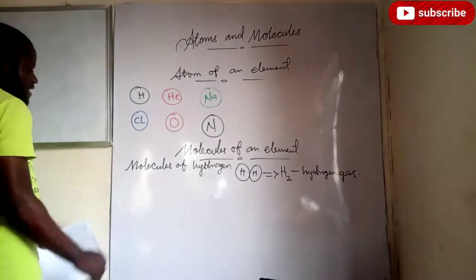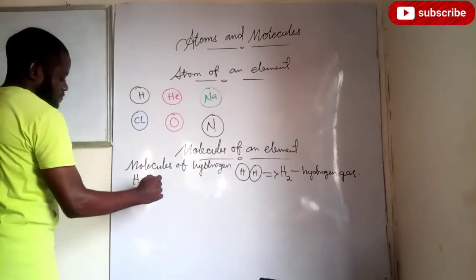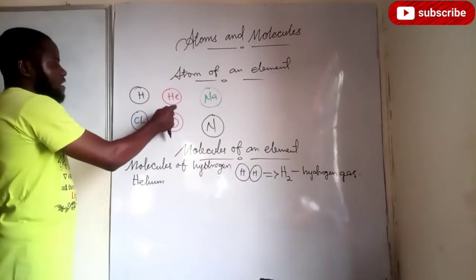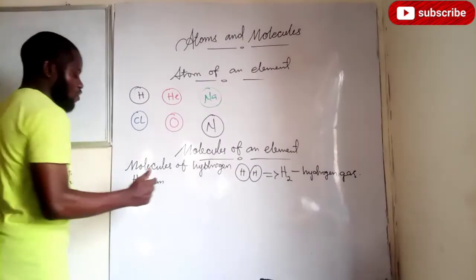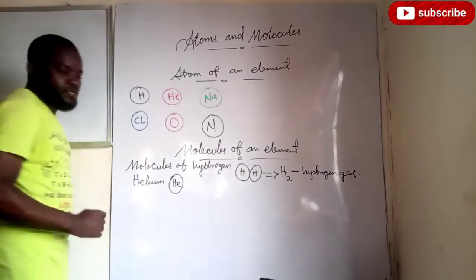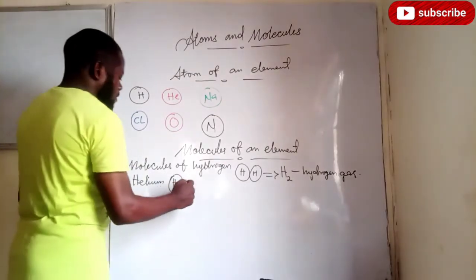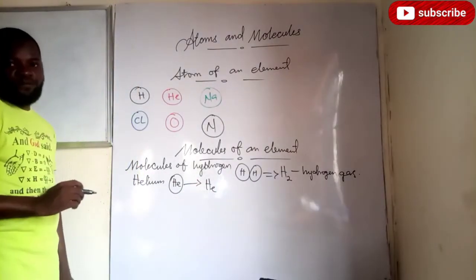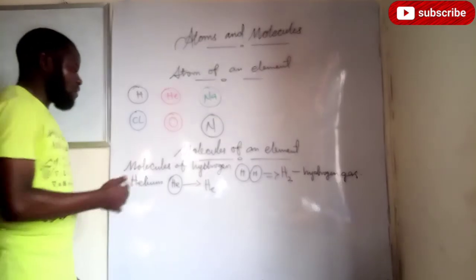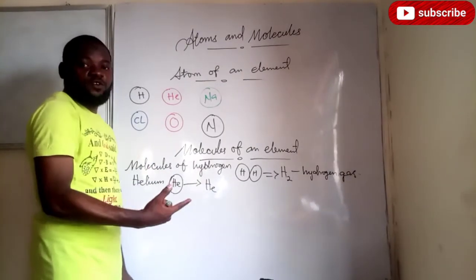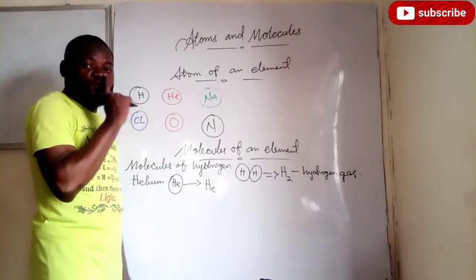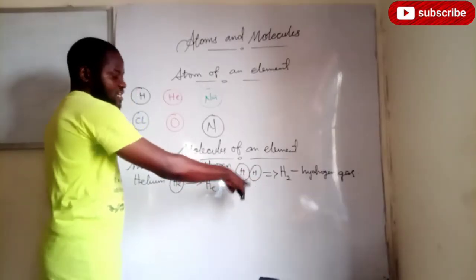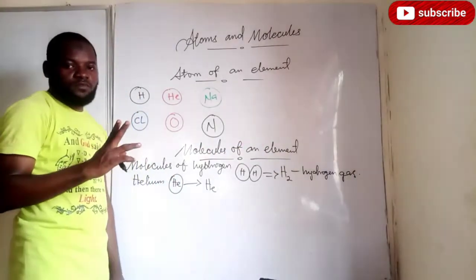Okay? If I have helium, what is going to be the molecule of helium? Now, helium is among the noble gases, because it has its duplex structure. So the molecule of helium is made up of just 1 atom of helium. And that's why we might not regard this as a molecule; we can just call it an atom, because it's made up of just itself. Unlike hydrogen, before a hydrogen can make a molecule, it has to be two. Are we together now?